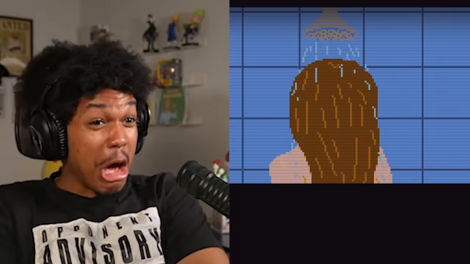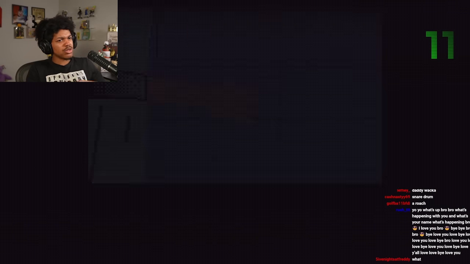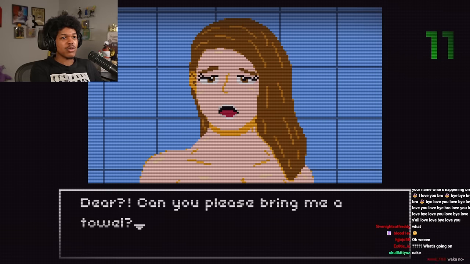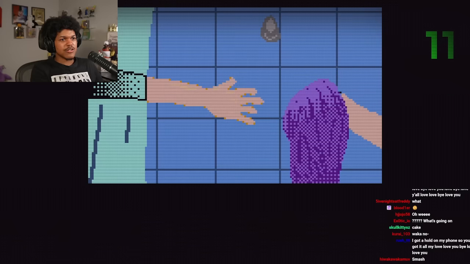Don't mind if I do! What is that on your body? Why do you have yellow stuff on your skin? What? Dear, can you bring me a towel? That was not water. Ma'am, are you bathing in oil?